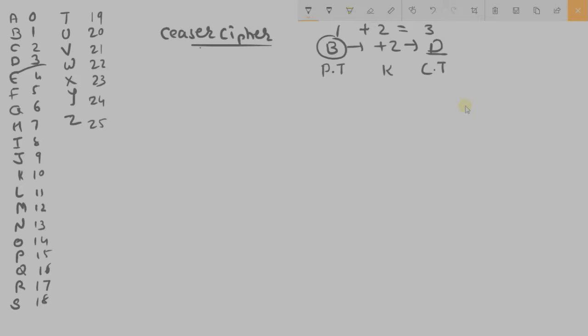So let us check with an example that how actually Caesar Cipher algorithm works. Before going for the example, we have 2 formulas. One is for encryption and another is for decryption. So first let us check that.